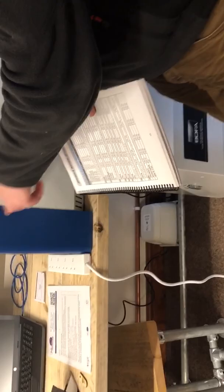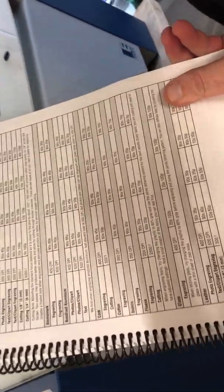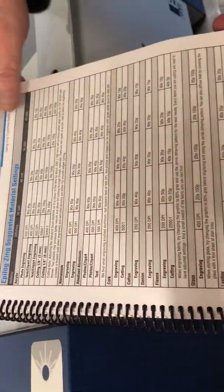In the handbook, in the back, there is a section on material settings. Okay. So this machine, the Epilog Zing 16 30-watt machine. Okay. So this table is also for 40, 50 and 60 watt machines as well. So basically what we're looking at is these two columns here.